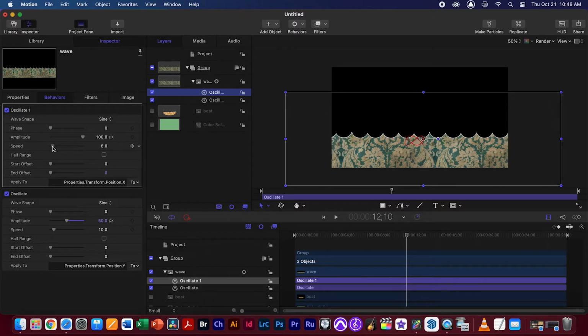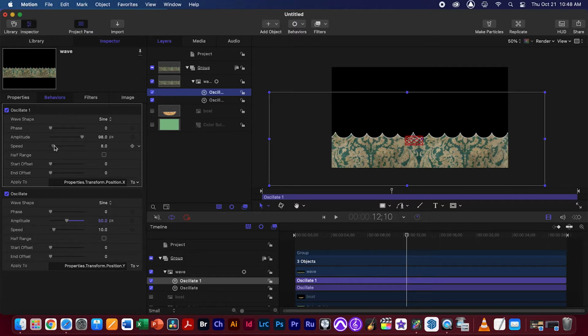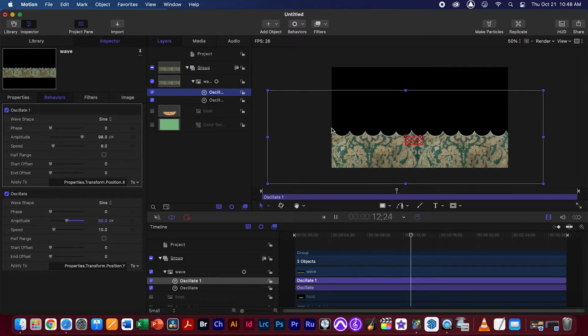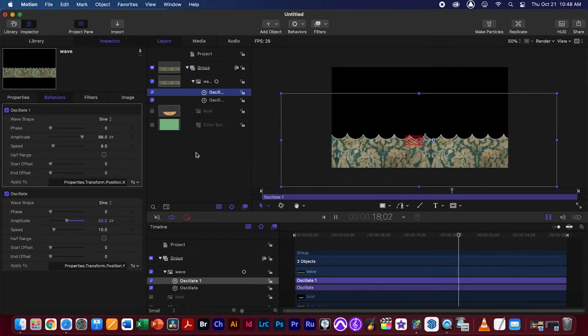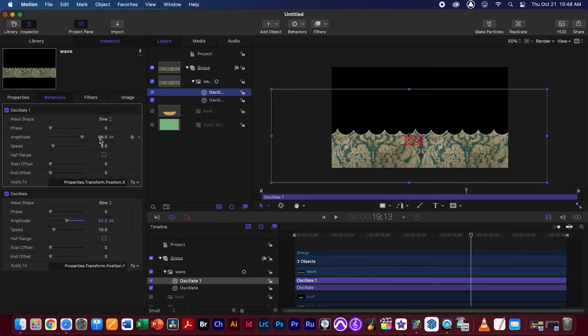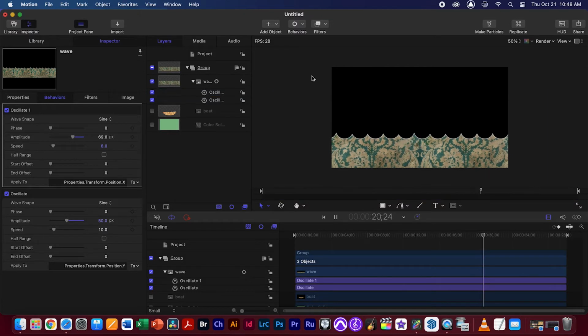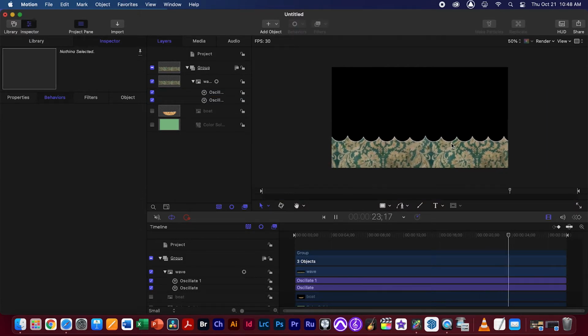If you modify the speed and make this a little bit slower, you'll notice you get different kind of patterns here. And the more complex the pattern, the more complex the wave will be. So if I change the speed for one of them to maybe 7, that looks pretty complex. Actually 8 looks really complex, and you'll see what this looks like. It'll trace this pattern out. So as soon as you got something that looks like a really good pattern and you've got the speed that you want, currently the speed and the amplitude are a little bit high for me, so I'm just changing the amplitude here. So I've got something that I'm looking at that I really like. This kind of reminds me of a wave.